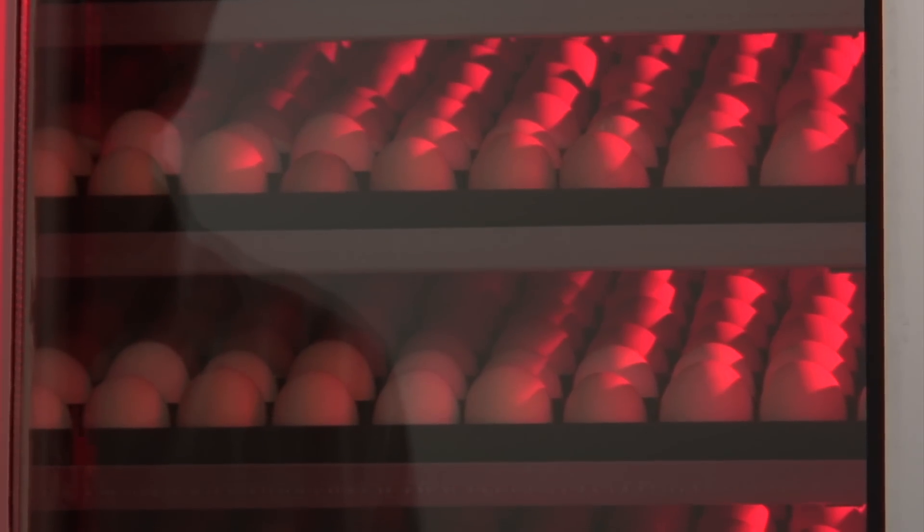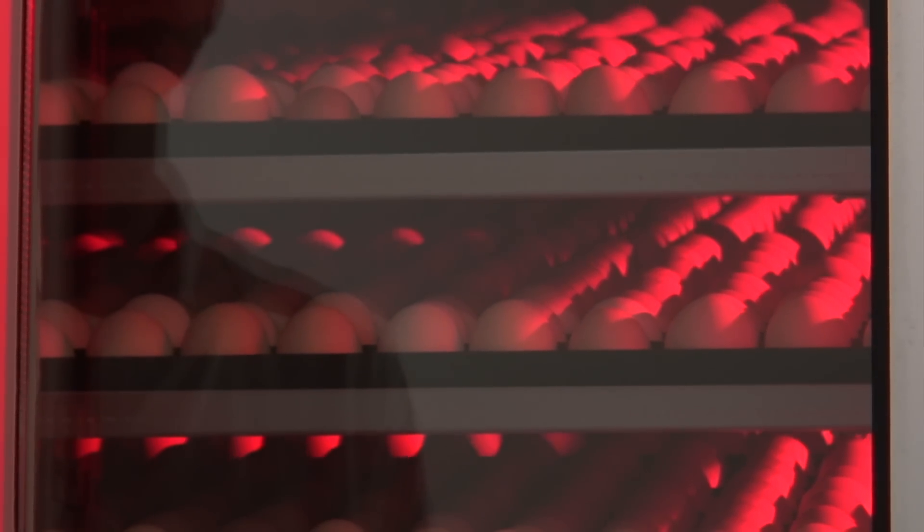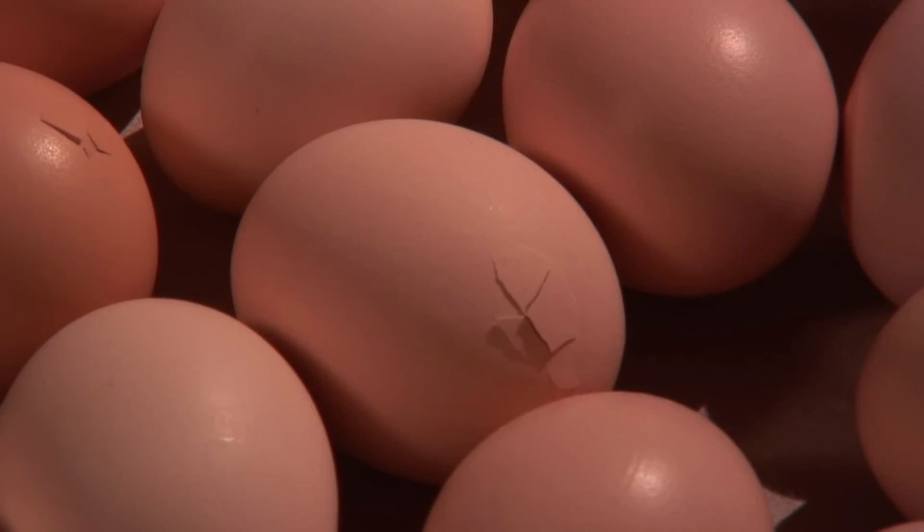The ability to actively manage temperature throughout the incubation process is the single most important factor for achieving uniformity. Temperature is very important for the development of the embryo. The optimum temperature is 37.8 degrees Celsius or 100 degrees Fahrenheit. When temperature is higher, embryo development goes faster; when temperature is lower, there is a decrease in the embryo's growth rate. A non-homogeneous temperature in the incubator means some chicks face higher temperatures and hatch earlier, while others develop more slowly and hatch later — causing dehydration and poor farm performance.